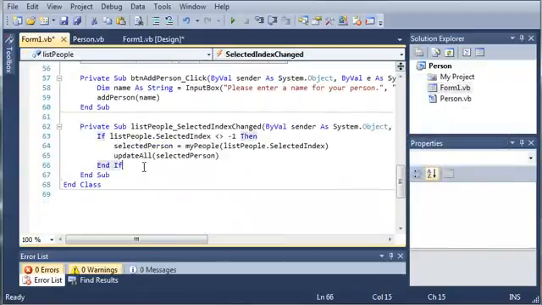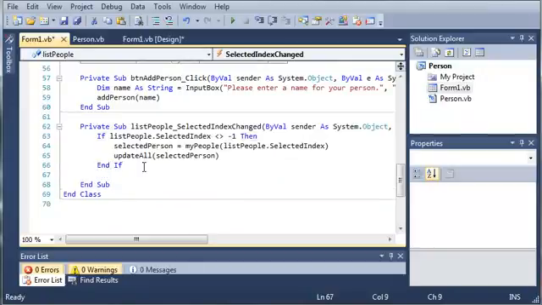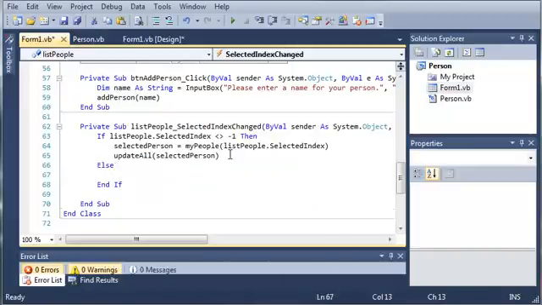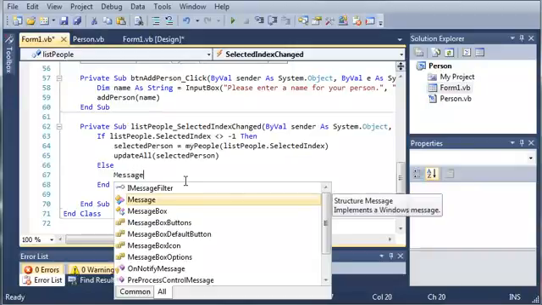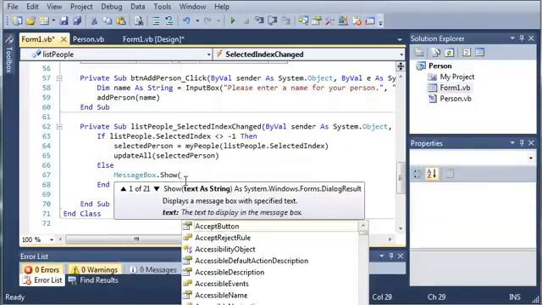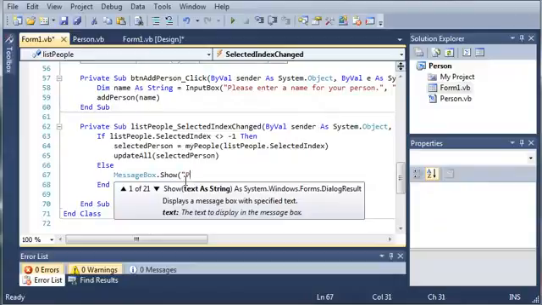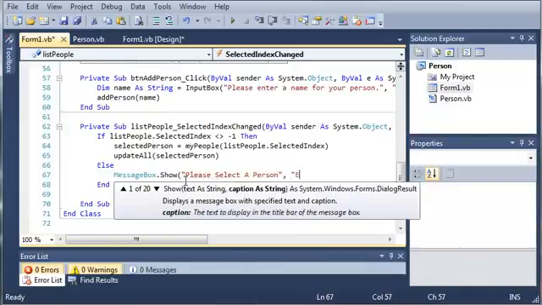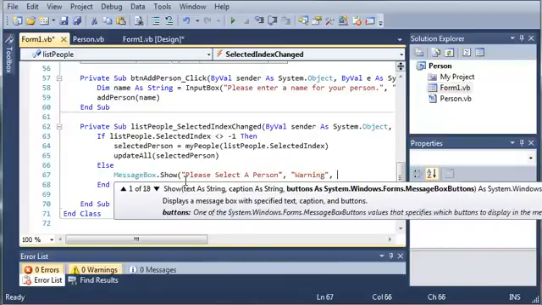Okay, so now what we need to do is handle the case where there is no person inside of the list people. So we'll go ahead and type an else statement right here. If there isn't anything selected, then we'll just type MessageBox.Show "Please select a person," and then we'll set the title to "Warning."